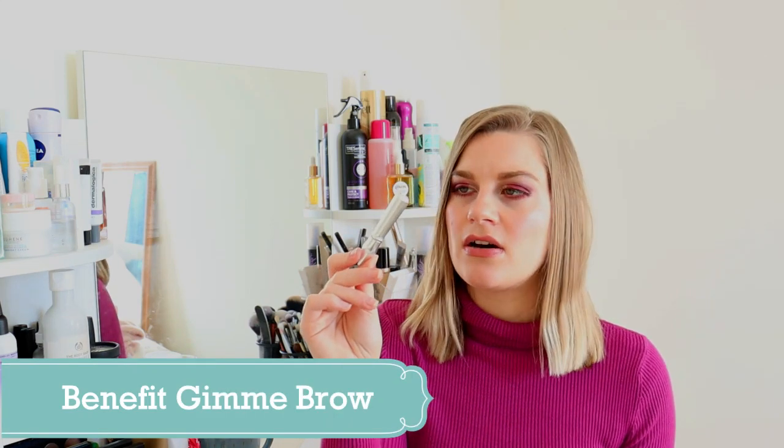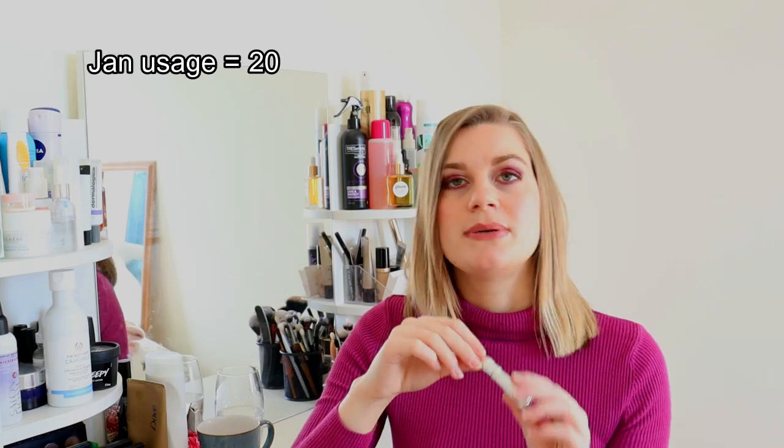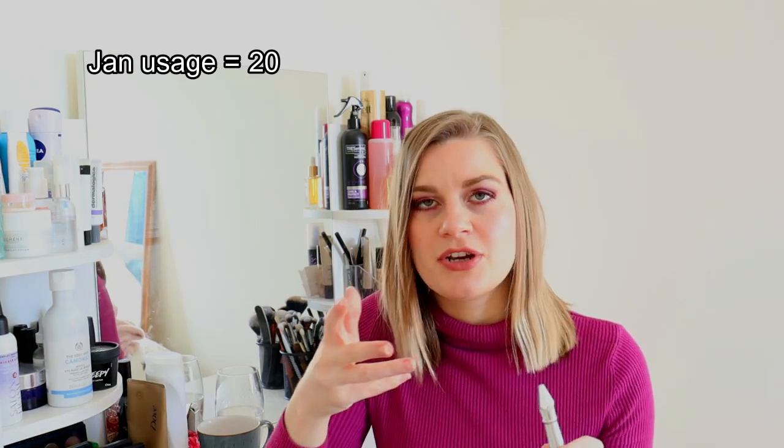Next is my Benefit Gimme Brow in the shade 3. I can't see any visible progress with this because of the tube, but I used this 20 times in January, so a pretty good amount. It's what I have on my brows at the moment now, and this will also be another product that I will take on holiday with me. So that's another couple of weeks in February where I can get some consistent use out of.